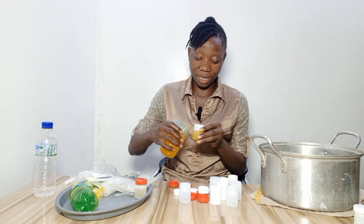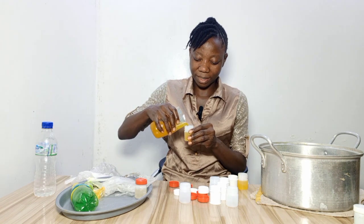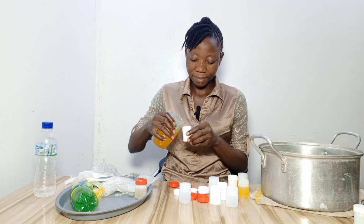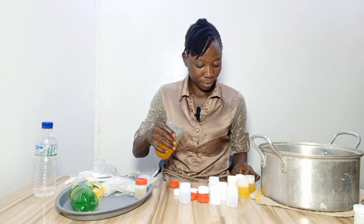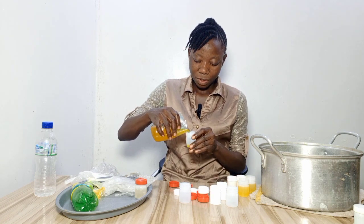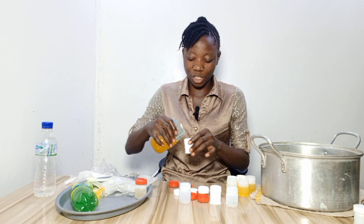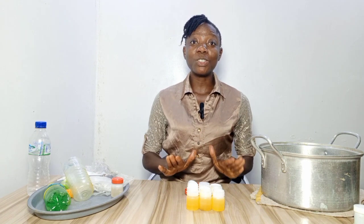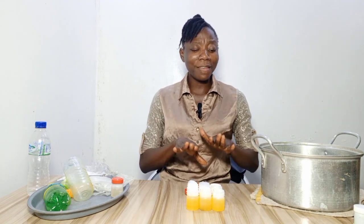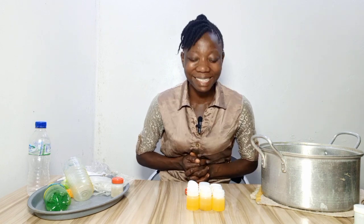You transfer it into the packaging containers easily with no stress. Are you seeing it? So that it turns solid inside the container, then the top region will be so smooth. Once you turn it into your packaging containers, you leave it right there to congeal in the container, in your fancy cup. Then once it's congealed, you can go for your market.